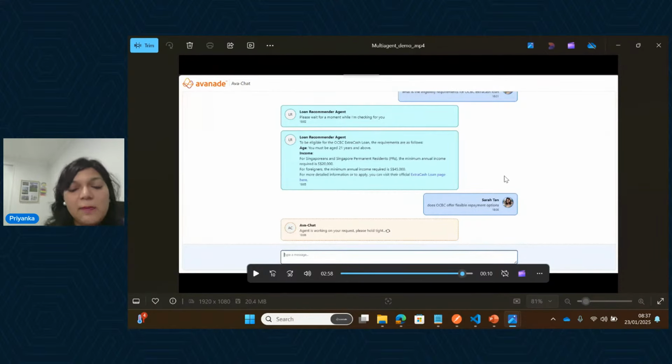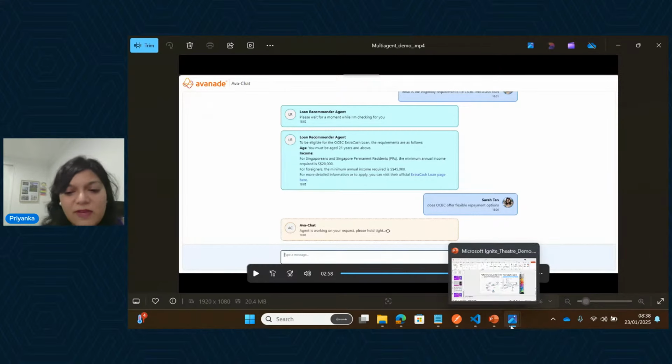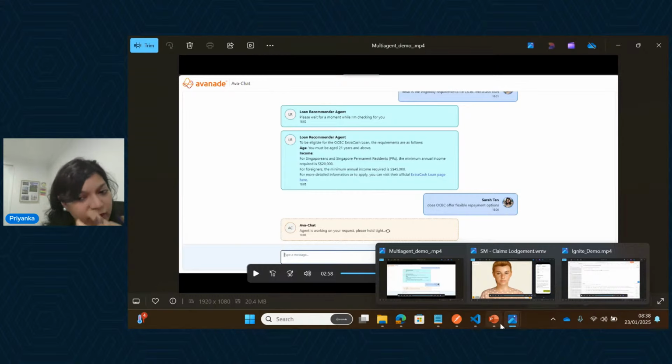But in the back end, you can actually see how beautifully all the negotiation is happening, what all is taking place, how the query is being broken down dynamically into different intents, and how that orchestration happens.